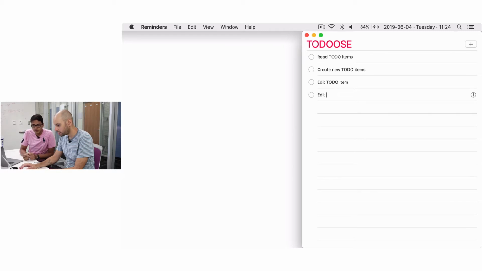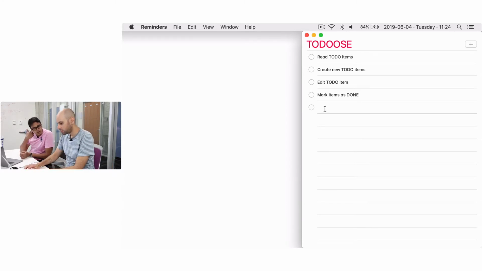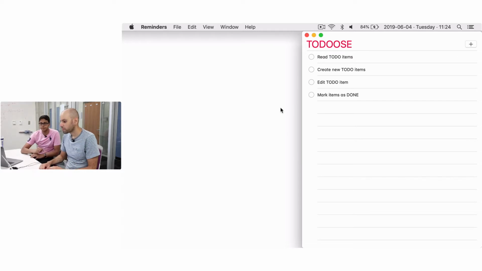Add to-do items and mark them as completed. So those are the four things we can do in the app. Do you want a delete feature? Well, marking items as done serves as deleting, right? You have an item, you click it, and it's gone. It goes away, so it's like deleting items.